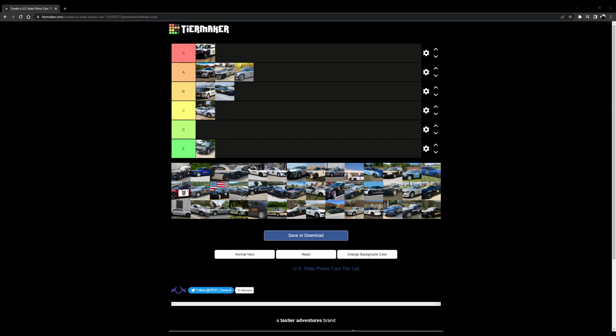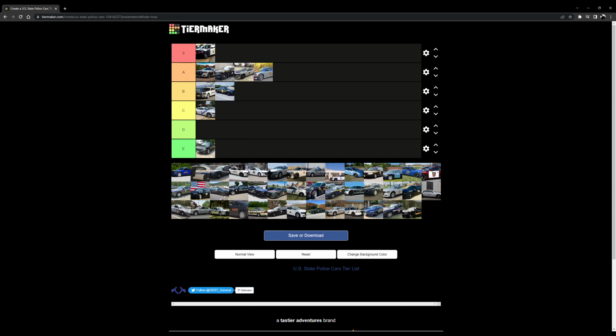Then we have Florida. Florida is a black primary with a light tan or beige type of deal going on. It's pretty slick. It's definitely a unique paint job because it goes along the roof and along the top of the quarter panels, but nowhere else. I guess it goes on the trunk too, but it really stands out as a unique livery. The Florida Highway Patrol logo really pops, being blue, so it stands out. It's a different color, so it adds some extra color variation. The text and everything pops out. I really like the Florida Highway Patrol one, so we're going to put that one at the top of A tier. It's not letting me drag to the front of A for some reason, so I have to move over every time. That's a little bit obnoxious, but oh well.